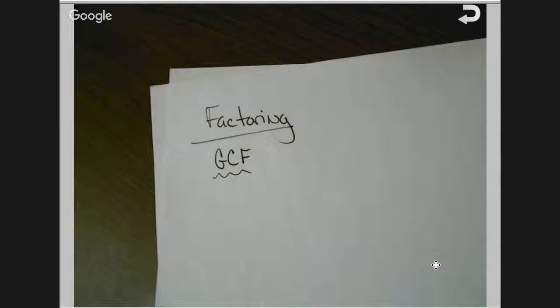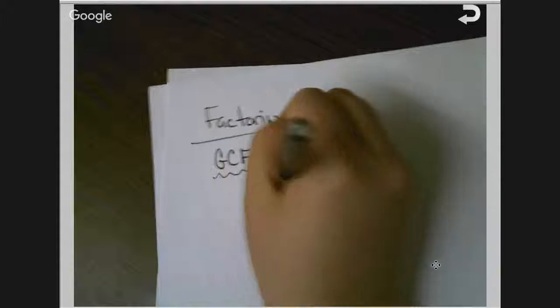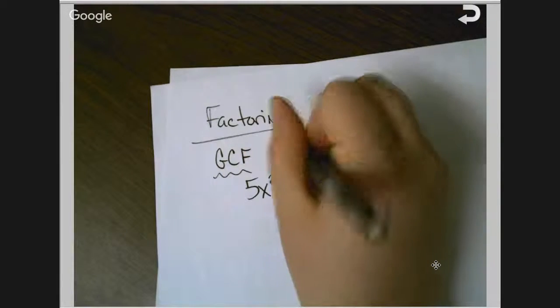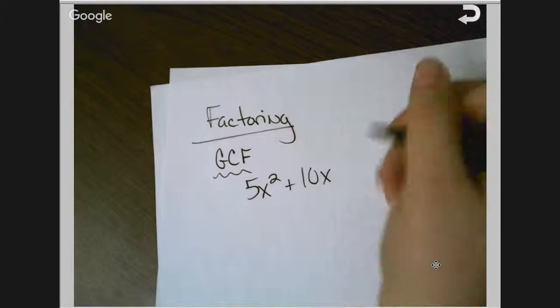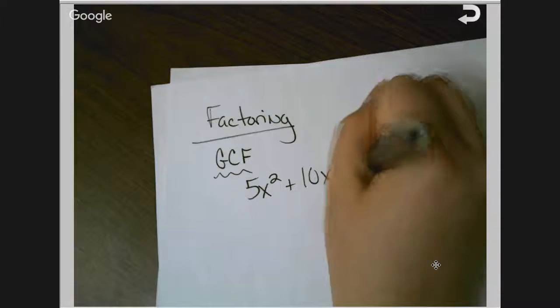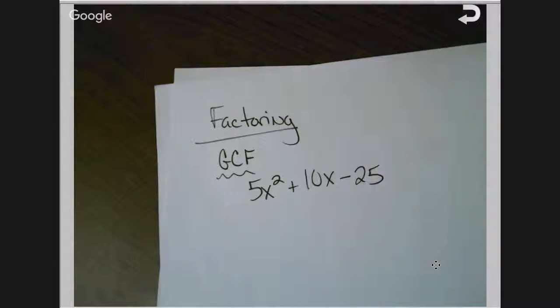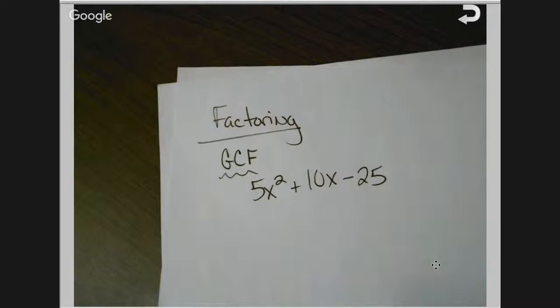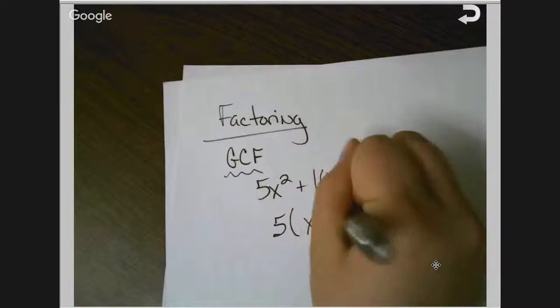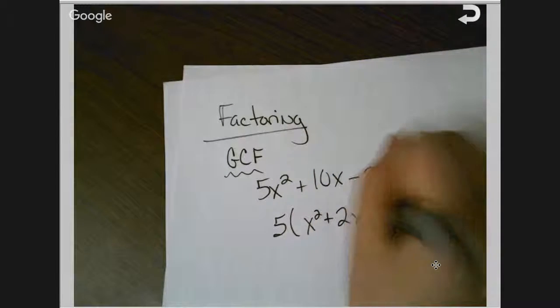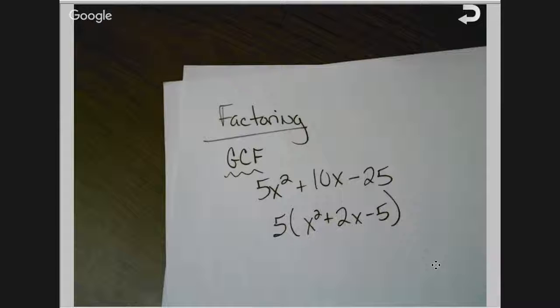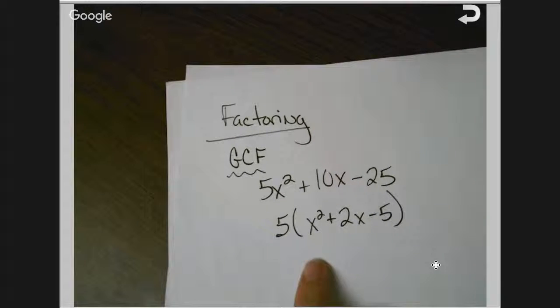So if I gave you 5x squared plus 10x minus 25, you need to take the 5 out of everything before you even try to do the actual trinomial. And I made this up, so I don't even know if it works. But so you'd have to take 5 out: x squared plus 2x, and then minus 5. Before you can even attempt to do anything with a trinomial, which is actually, if you look at that one, that one's not factorable. So that would be where you stop.